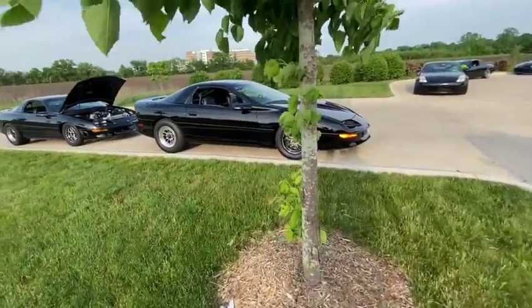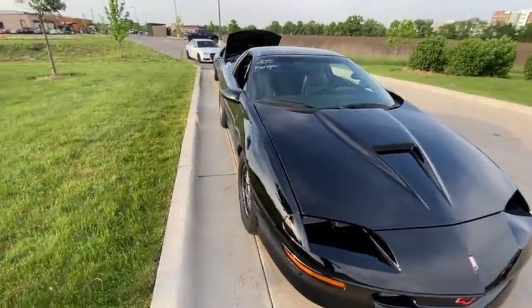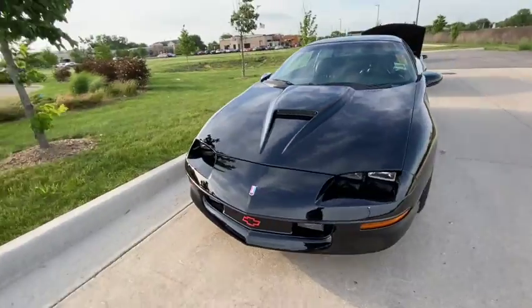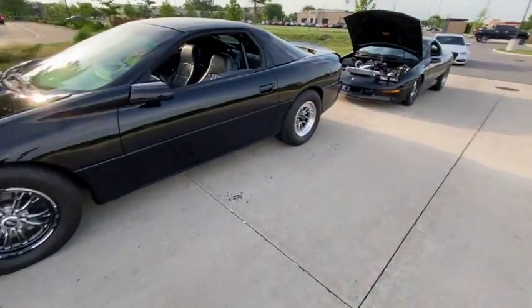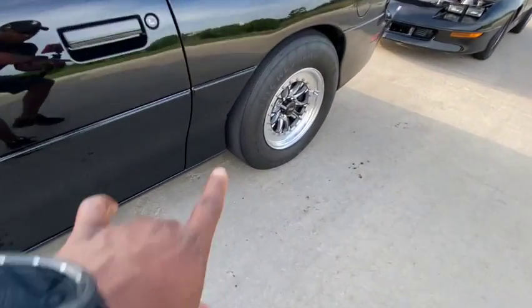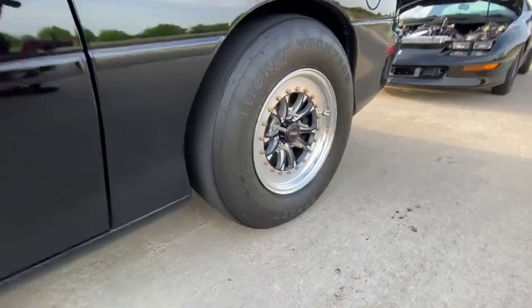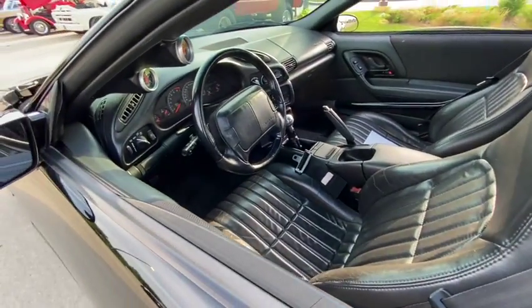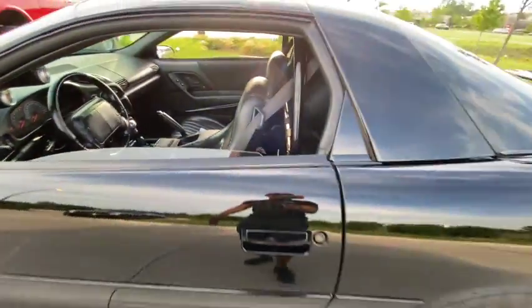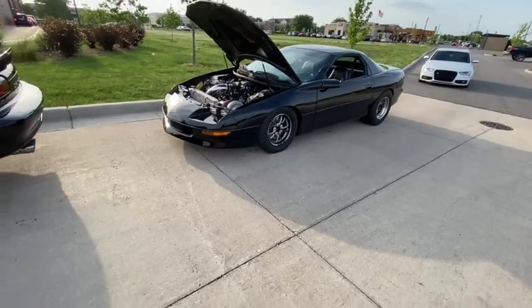We got a Z28 Camaro. What is that? Banger? That's the name of it? Look at that color. It looks so good. My God. Look at the color. Ooh wee. He must got something crazy because whenever you see them slicks on there, that means he ain't playing. He real fast. He lying to you if he say he not. Them Mickey Thompsons, too. Look at the interior. It's in great condition, too. It said 150 on the dash. We know damn well it'll do 180, 190 easy.